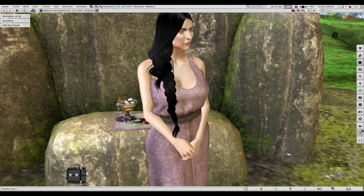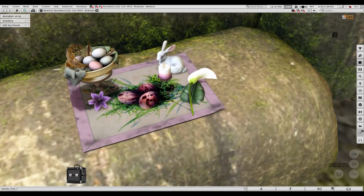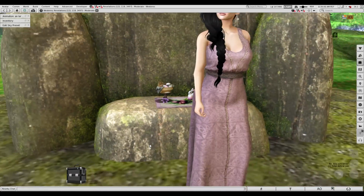And I'll give you a closer look as well before I move on to the oops, I got it a little bit so it's actually going through the altar stone here. That's why we're getting that flickering. But here you've got this lovely little spring decoration with a little bunny and some eggs and some little flowers and very springy colors.